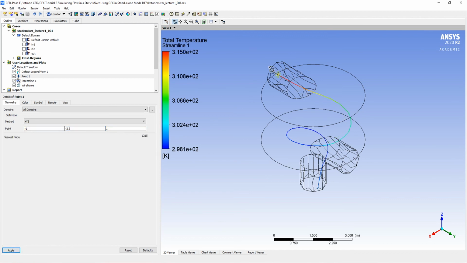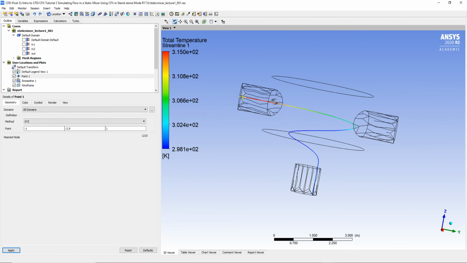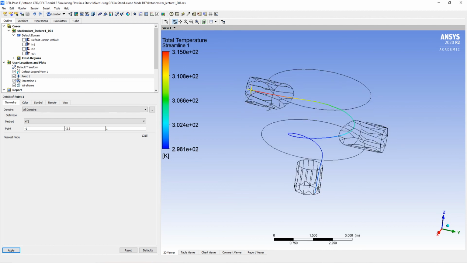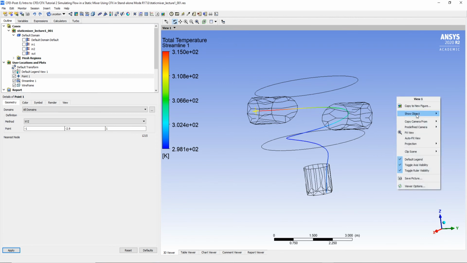See, we pushed our point further into our inlet pipe, and you can see that inside our inlet pipe the temperature is almost constant and is almost equal to 315 Kelvin, because all the water inside this pipe is at this temperature. When it leaves this pipe, it starts to come in touch with the colder water from our other inlet pipe. So it starts to get colder as well. Okay.